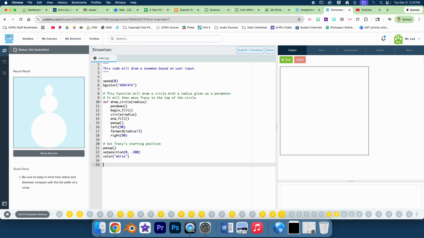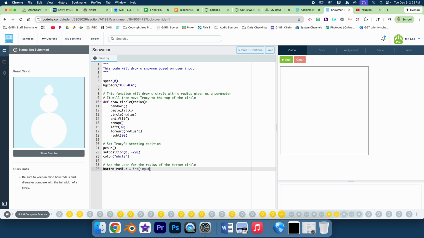We're going to go down to line 25. We're going to do hashtag ask the user for the radius of the bottom circle. So we're going to do bottom underscore radius, and that's going to equal integer, int, parentheses, not quotation marks, parentheses, and then do input.